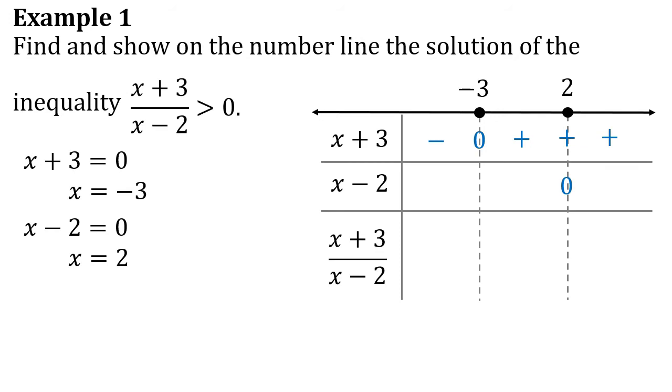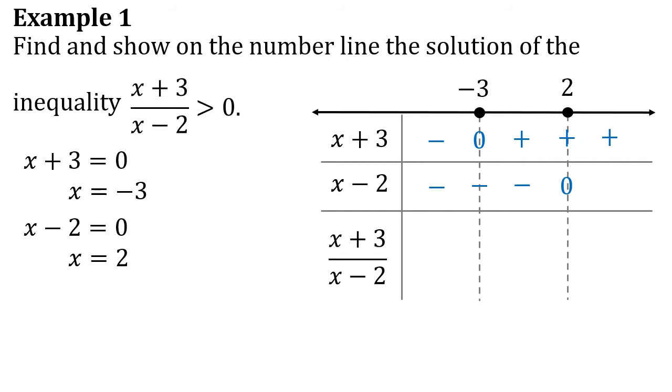Now, let's have x - 2. If we're going to substitute a number on the left of positive 2, let's say 1, 1 minus 2, that's negative 1. Let's make use of 0, 0 minus 2, that's negative 2. So if we substitute any number on the left of 2 to x - 2, the result will be negative. Let's say negative 4, negative 4 minus 2, that's negative 6. Negative 3 minus 2, that's negative 5, so still negative.